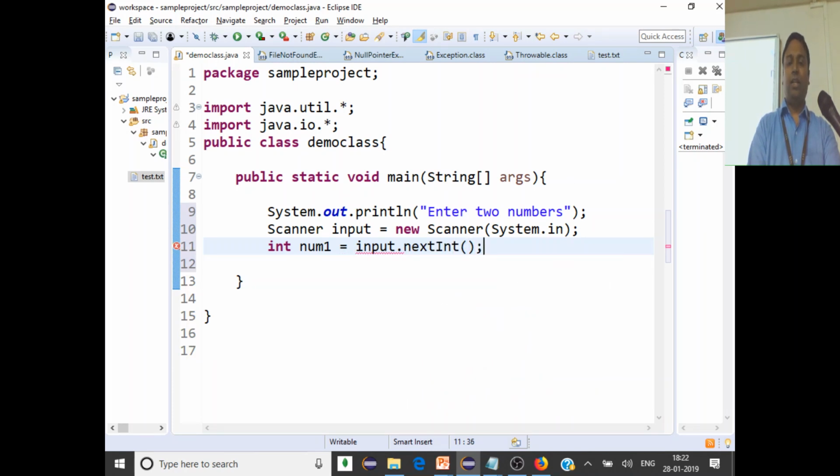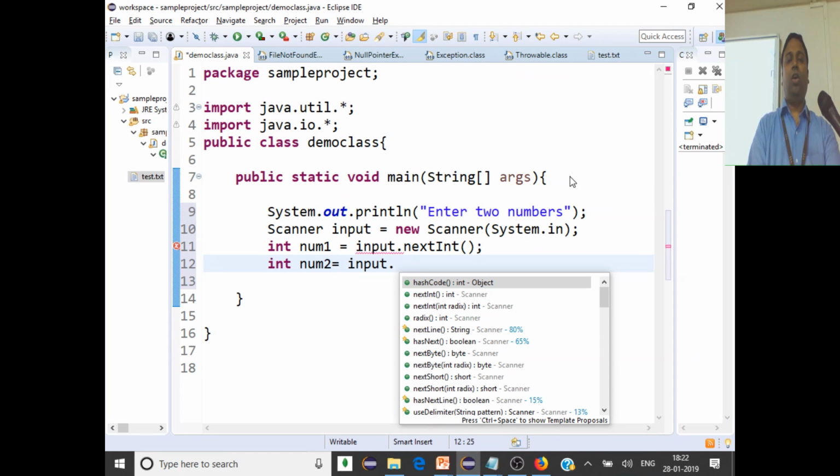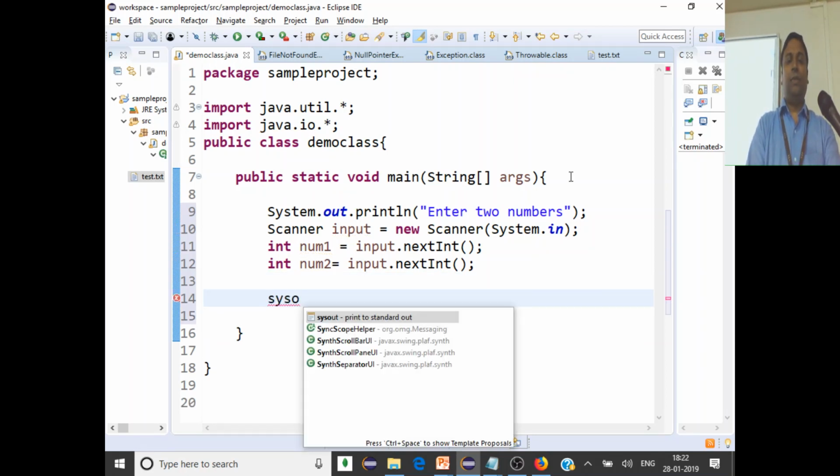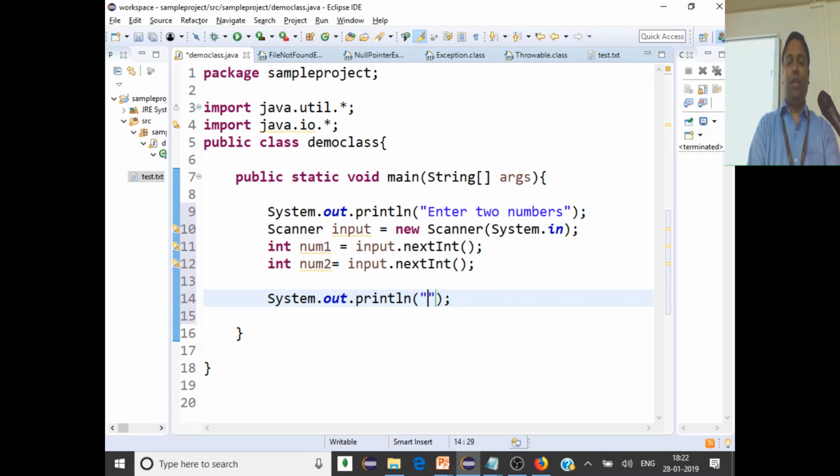We are getting an integer number. int num2 is equal to input.nextInt. And what we are going to do here is just print the addition of these two numbers. Very simple, right? So we'll print addition is num1 plus num2.